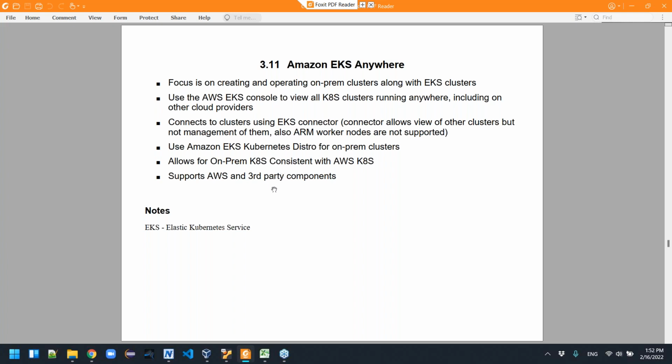And then in AWS, you're able to install certain components into your Kubernetes, add-ons. Those same add-ons will work if you use that same distribution locally, right? So you don't have to have one networking add-on locally and a different type of networking add-on in the cloud, even though they're doing pretty much the same job.